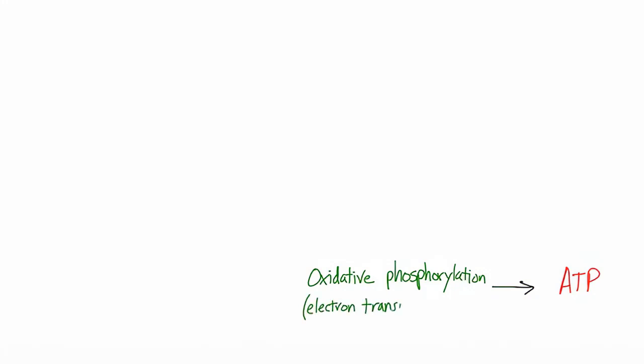So if ATP represents energy that our bodies can use, how do we make ATP? Now, you don't need to write all this down, but I want to give you a big picture overview of where we're headed. So we're going to work backwards from ATP. To make ATP, you need to add a phosphate group to ADP. In other words, you need to phosphorylate ADP. This is a process called oxidative phosphorylation. And we're going to couple that to the electron transport chain.